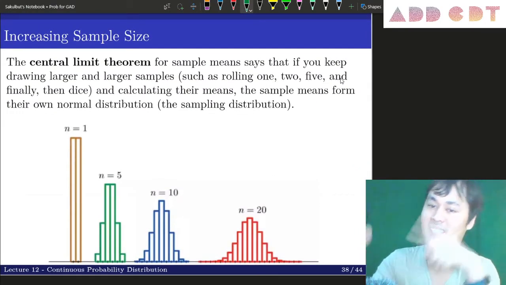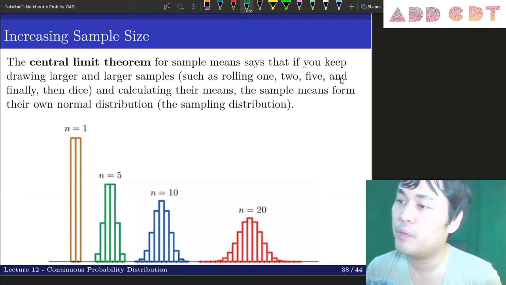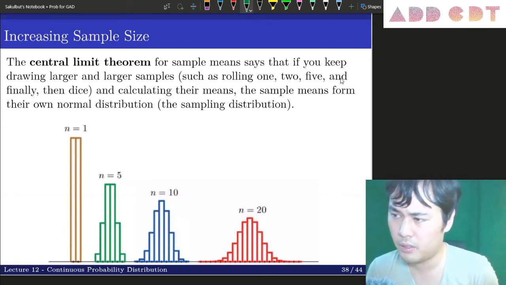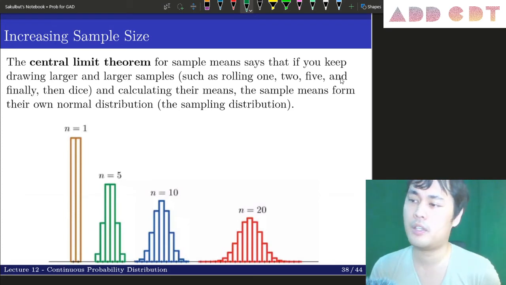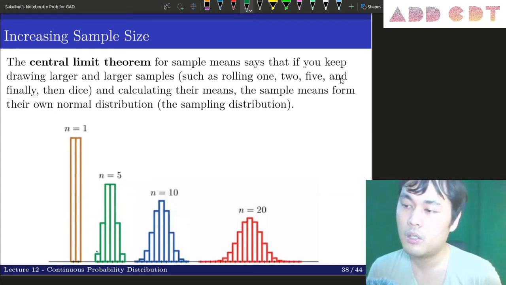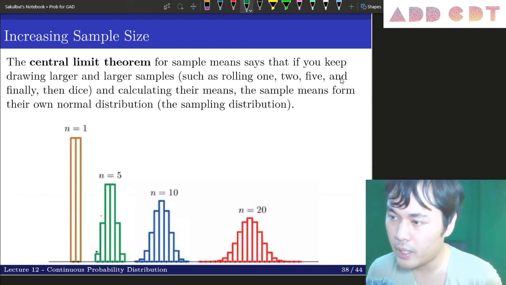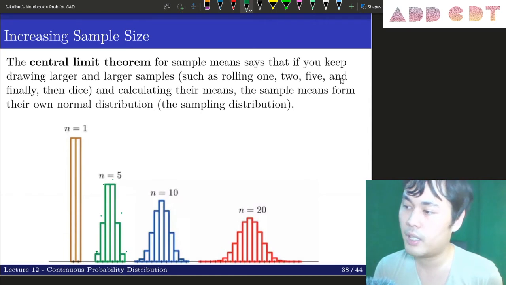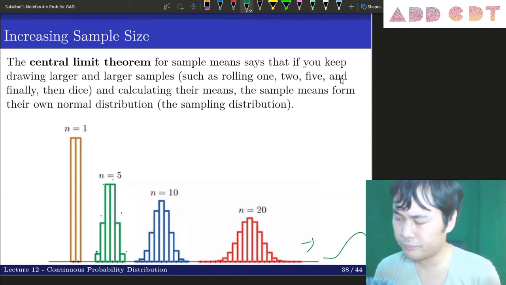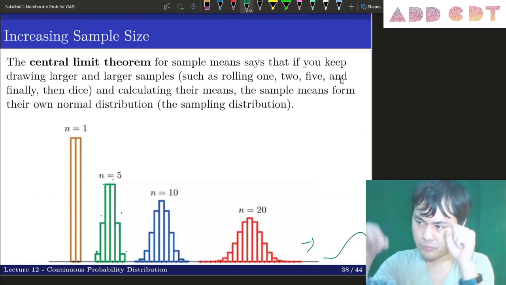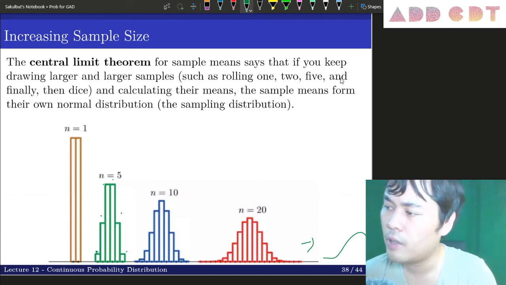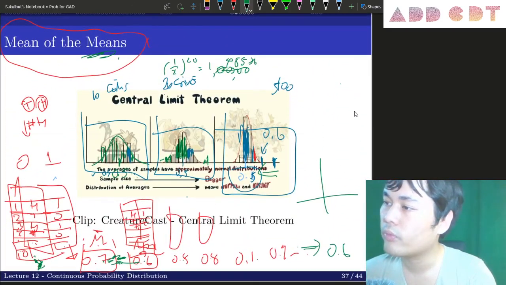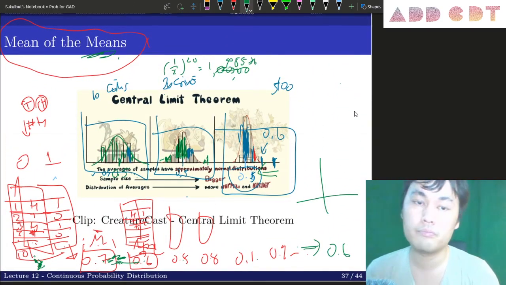I repeat that. If the size is 1, you get either 0 or 1, that's the coin flip. If you have 5 coins, you either have 0 heads, 1 head, 2 heads, 3 heads, 4 heads, or 5 heads. If you increase that number higher and higher, and you get samples from this curve, it's going to go to what we call the normal distribution.